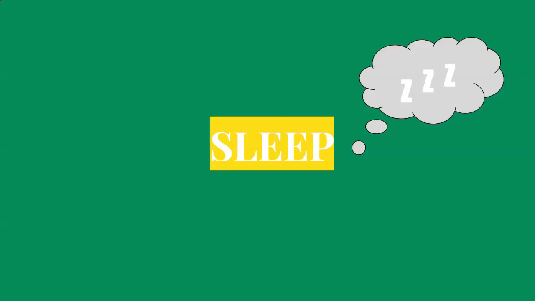So our next topic is sleep. Around 8 to 11 hours of sleep per night is recommended for preteens and teens. And sleep is so important because it is critical for our health and body functioning. It's crucial for our brain functioning, including concentration and learning. And adequate sleep has also been linked to lower risks of heart disease, as well as improved appetite regulation and body weight maintenance. So sleep is really important, so do your best to try to get at least 8 hours of sleep every night.